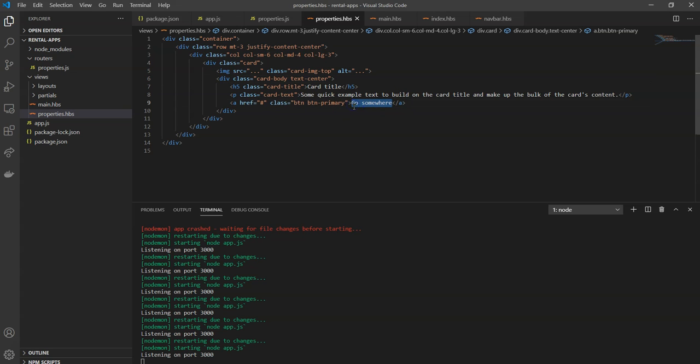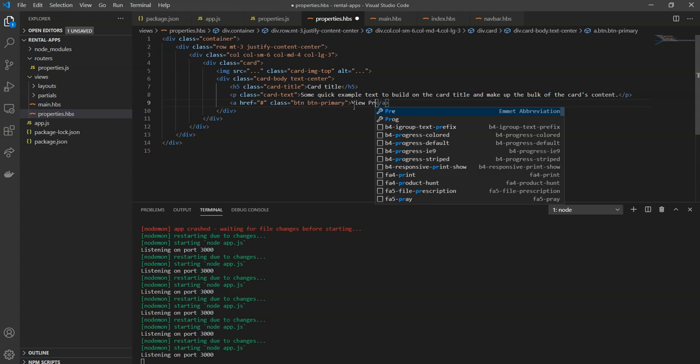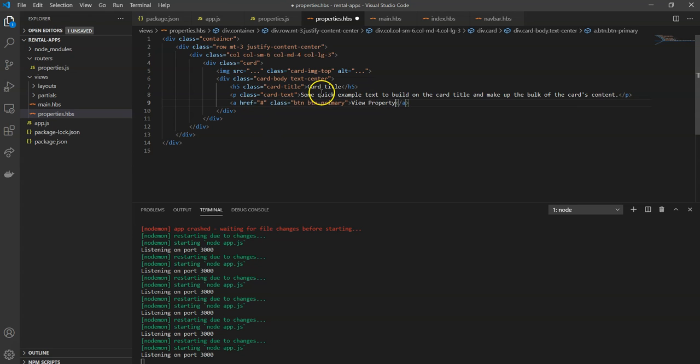So in this case, we'll say view property, and I can leave this alone, but here we'll say yellow brick, yellow gold building. This will be the name of our building. And then in here, I'll go /properties, yellow gold building.